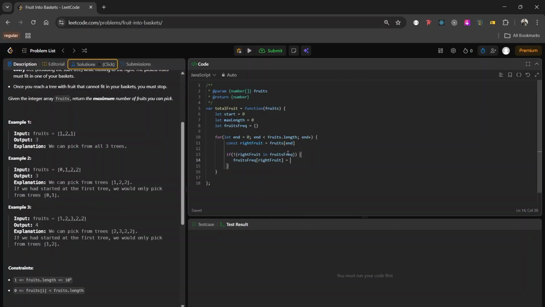We are going to add its frequency. So initially its frequency is going to be 0, and then I'm going to update this frequency to 1. What I'm going to do here is fruitFreq of right fruit plus equals 1.